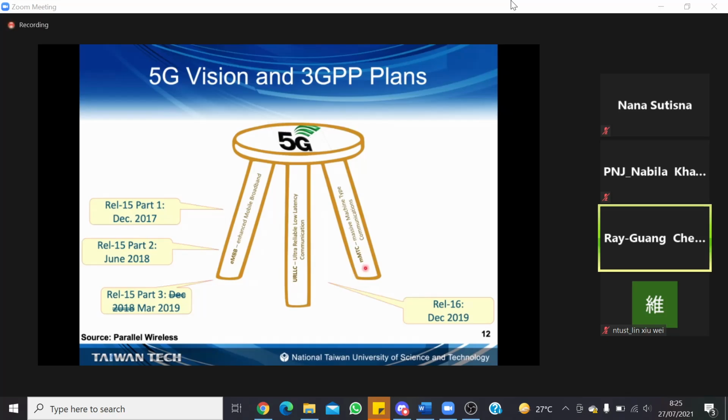Up to now, they don't spend too much time on massive MTC because currently in LTE they have an NB-IoT standard. Also, we mentioned massive MTC, they want to have many more devices, but with lower data rate. So data rate is not a concern here. So they still try to enhance the existing NB-IoT standard.